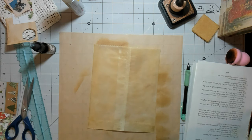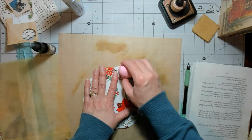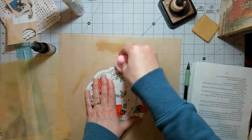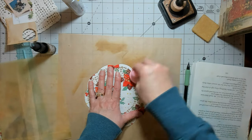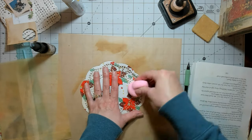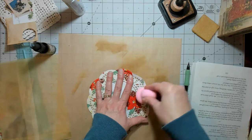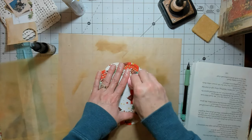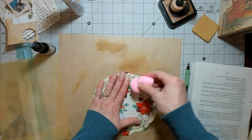That's basically all I wanted to do to that part. I have a doily — I just found these at the dollar store so they're nothing super hard to find. I generally don't find doilies that are Christmassy around here — I can find plain ones but not the printed ones. Today when I was there looking for books I also got some tissue paper, and I spotted these and was like 'oh cool.' I'm just using up the ink that's on this sponge because I don't want it super aged-looking, just a little bit so it's not so brassy.